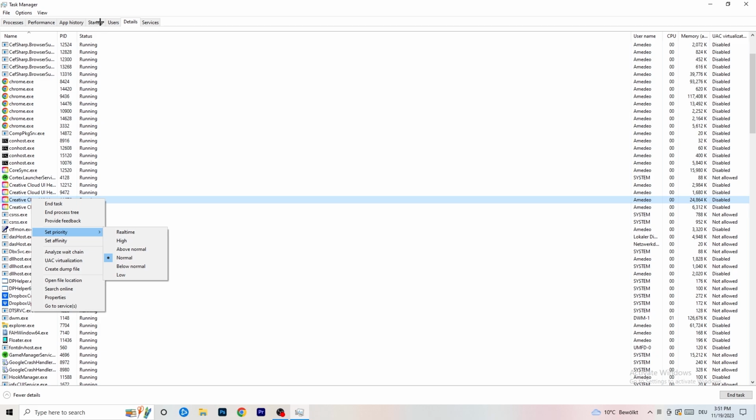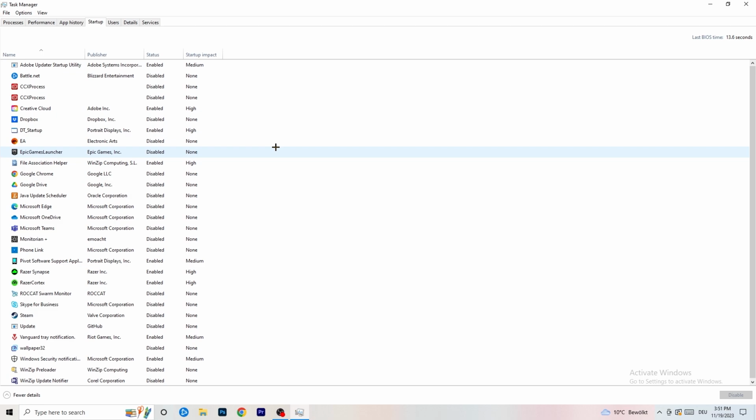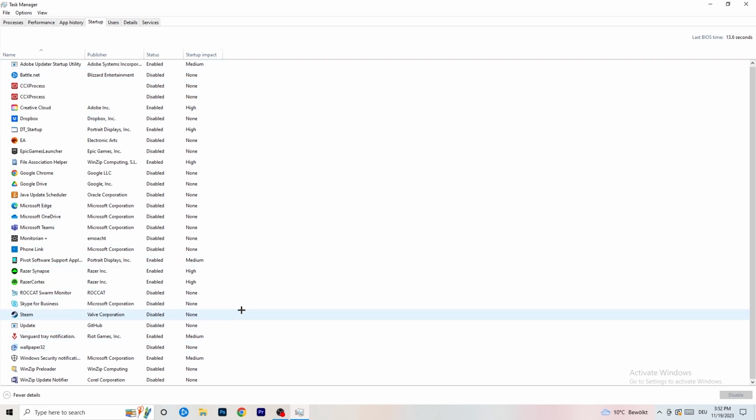The next thing you can do is click into startup. Again, top left corner, click into startup. As you can see, I have a lot of applications disabled just because my PC isn't the best. It's a low-end PC, so it's old. It tends to have low FPS, a lot of crashing, a lot of not launching, and you want fewer applications running in the background because they take a lot of GPU and CPU usage.